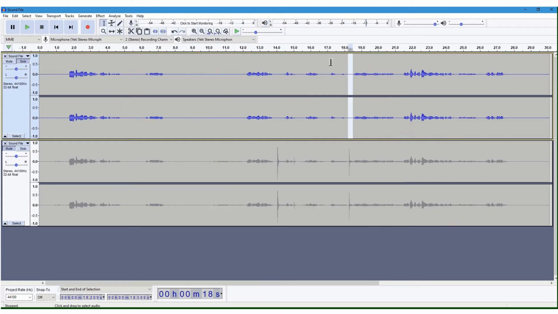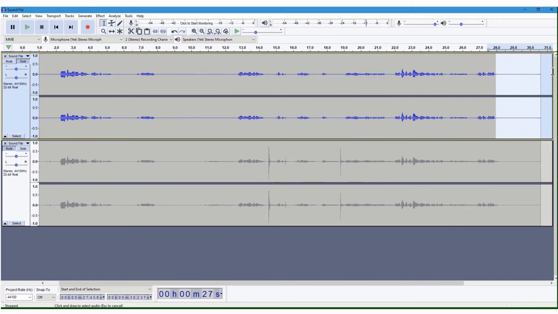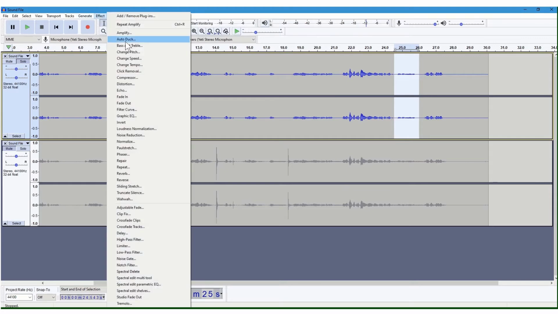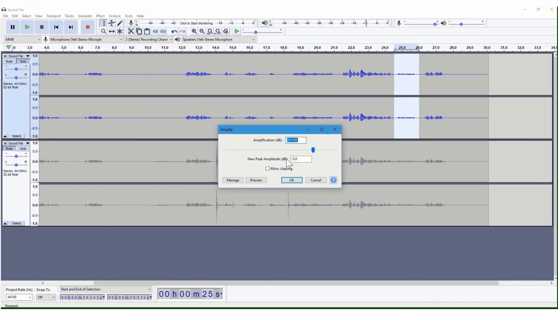Let's get rid of a bit more of that aspirant there. Let's Control R that. We can wipe out this bit because we know this is the end of the track. And this bit, a very quiet bit, we can do the inverse with. We can go Effects, Amplify, and we'll put just a 5 on that, just to boost that up a bit.